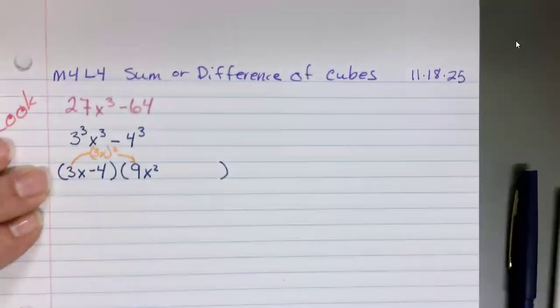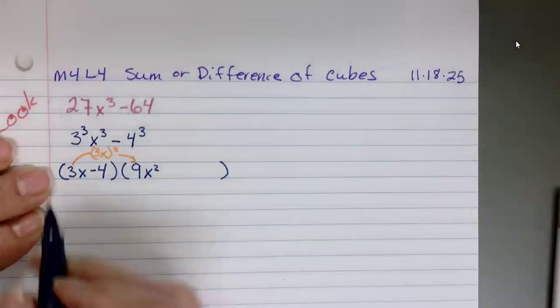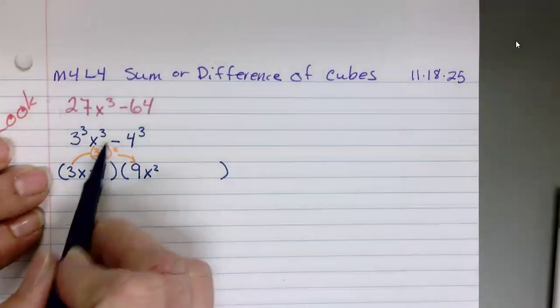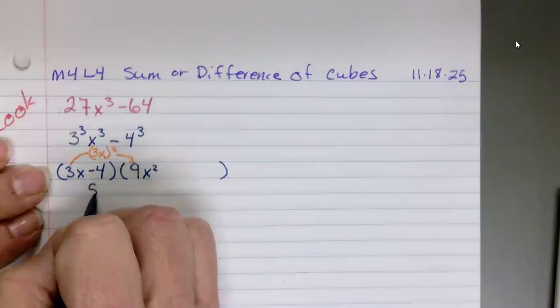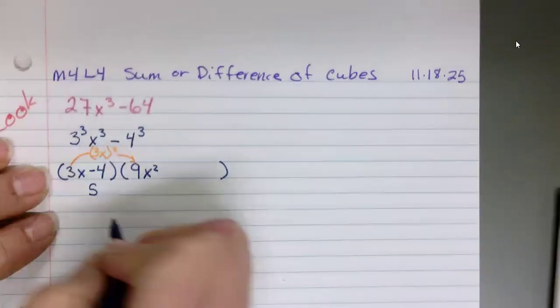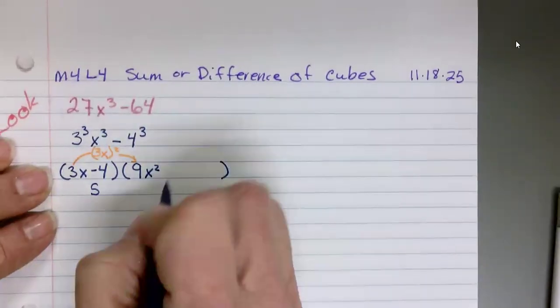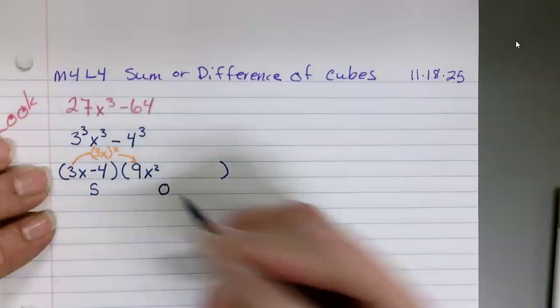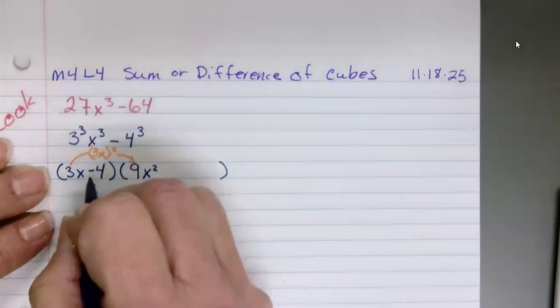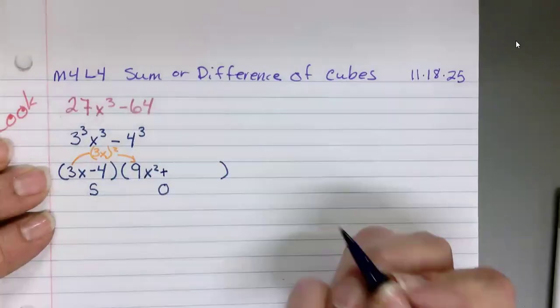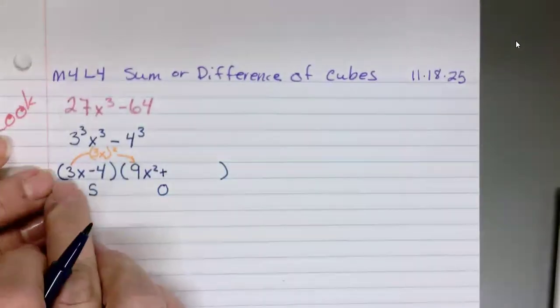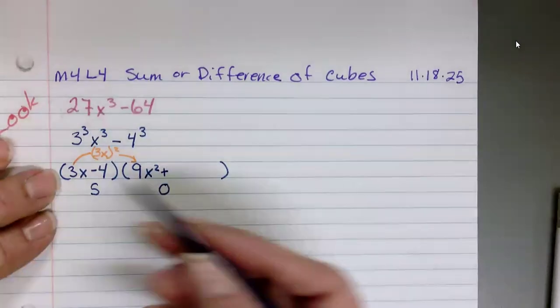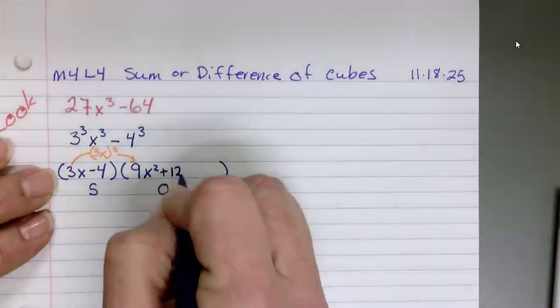Okay. Now we had a negative here, and so we have a negative here. And we're going to write an S under there to say that this is going to be the same sign. I'm going to keep that same sign. But here, we're going to have the opposite sign. So we had a negative, now we're going to have a positive. And to get this middle term, we multiply the 3x times 4. 3x times 4 is 12x.